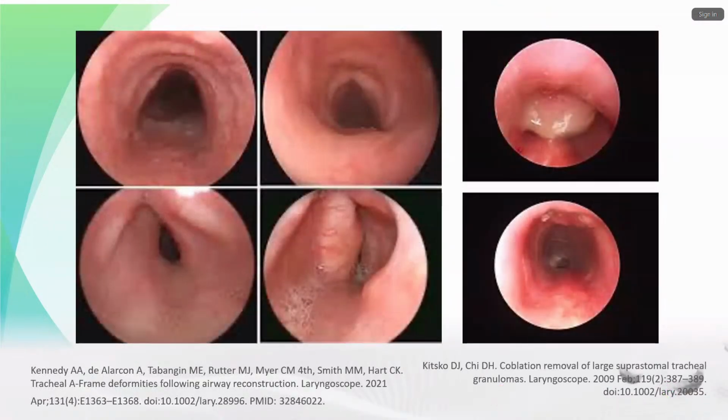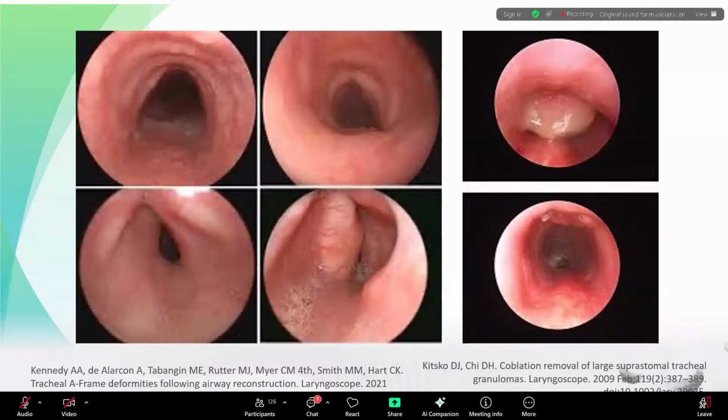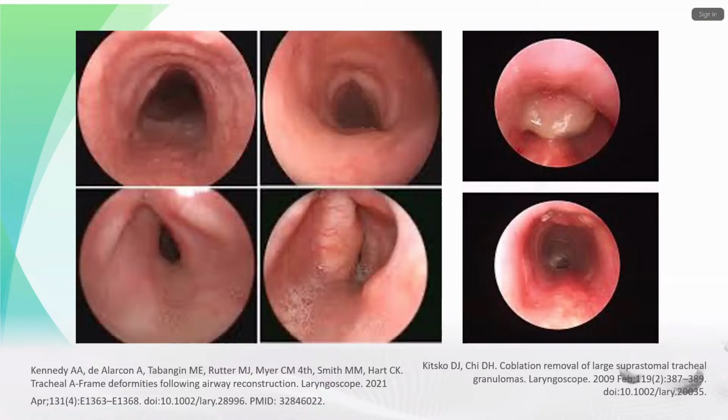And these are possible findings of the trachea that are commonly associated with prolonged tracheostomy. You can see on the left side what we call the A-frame deformity. When we perform a tracheostomy, very often, especially in pediatrics, we want to pull the skin close to the trachea so that there is the least chance of tube dislodgement at the time of bedside management. So if a child has a tracheostomy very young, they are growing, and the tracheal cartilage grows attached to the skin, it can cause a deformity in the growth of the cartilage itself. You can see it's like an A shape or triangular shape. It can sometimes be very sharp, and sometimes even evolve into stenosis.